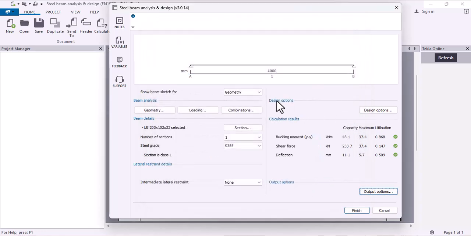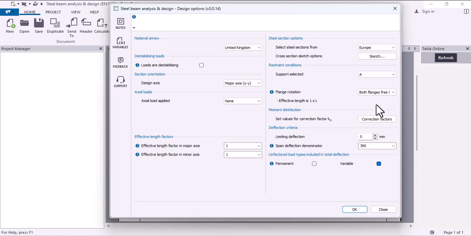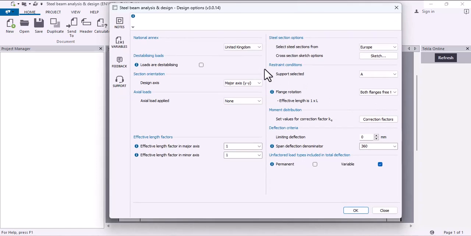But if you come to this page, there are design options. So we have unfactored load types included in total deflection. This is where you check whether both the permanent and variable load are included, depending on the nature of the beam. For example, if it is a house renovation, there is an existing structure on top of the beam.